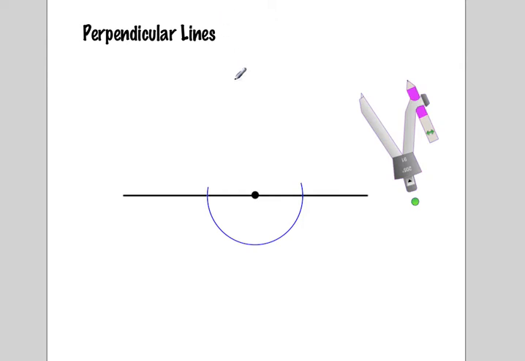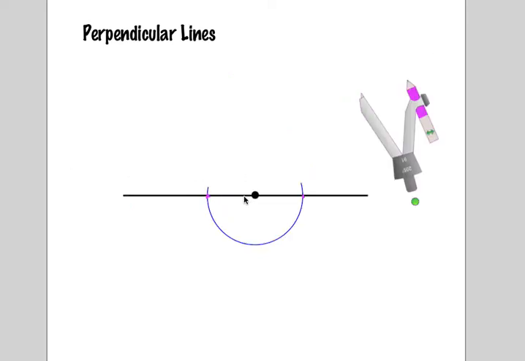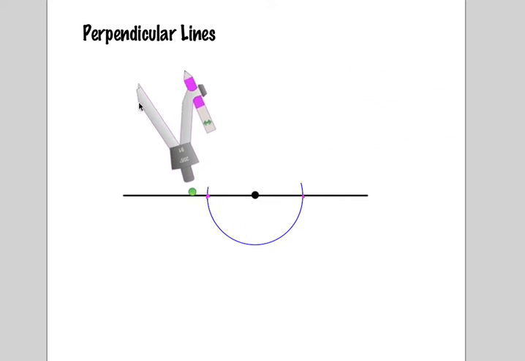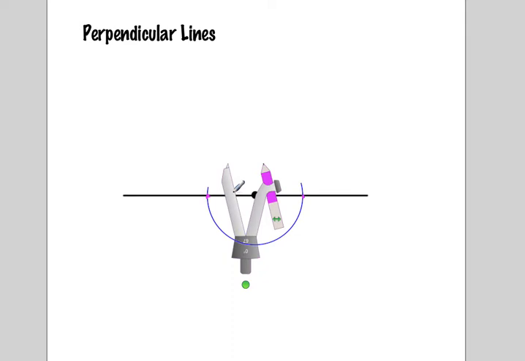So the first step is kind of the same as the previous one, except the center was on the line instead of how in the previous one it was above it. When we did that blue arc, it was above the line. So here it was on the line. Just open any opening really, as long as it's going to hit the line on each side of it, and it's equidistant. And we're going to do the perpendicular bisector from pink dot to pink dot, and that will go through this point, and it will be perpendicular to the line that was already here.